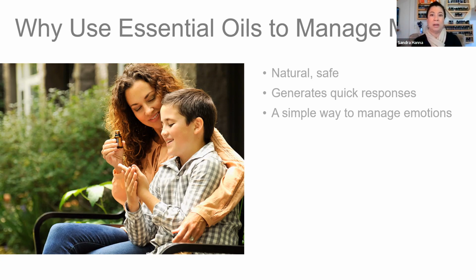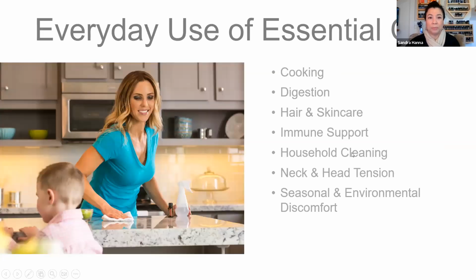So those are just examples of what it means when it says essential oils generate quick responses. For me, the peppermint, the adaptive, and the lavender have those quick responses, mostly during anxiety or stress or anything like that. So it's a simple way to manage your emotions without taking some type of medication. It's just quick.